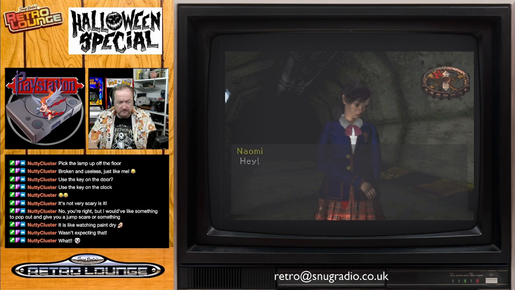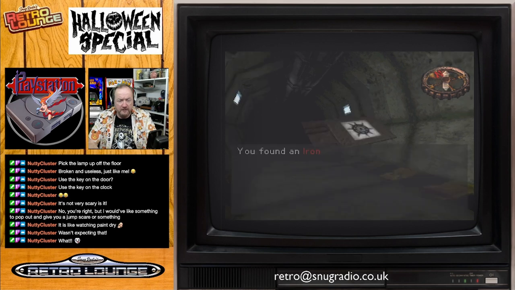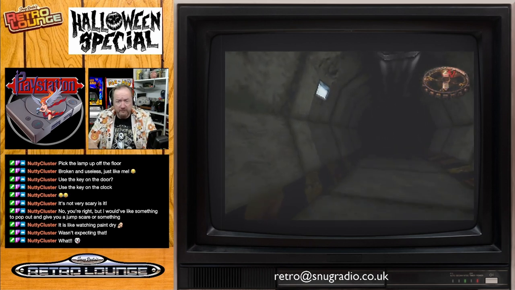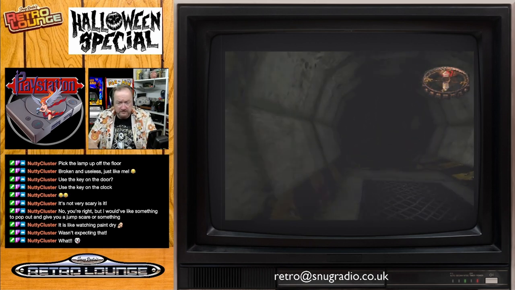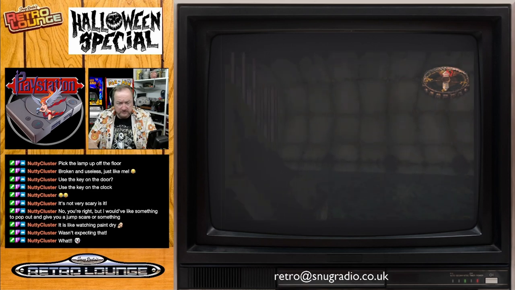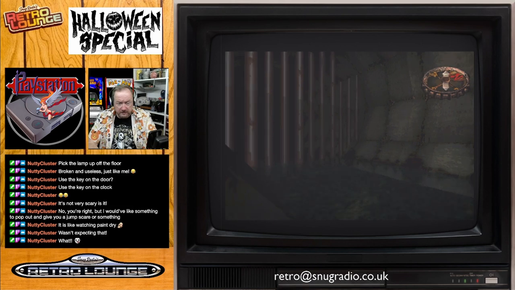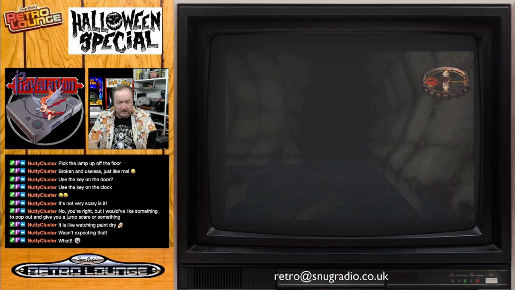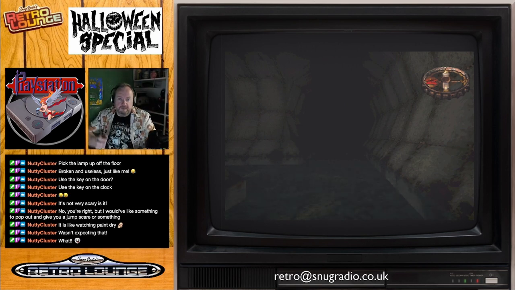Should we stay going north? Oh, maybe not. Ooh, we found an iron card. It frightens me somehow. I am somehow frightened. Not going that way then, are we? Oh. Ooh. Just one second. Let's see.